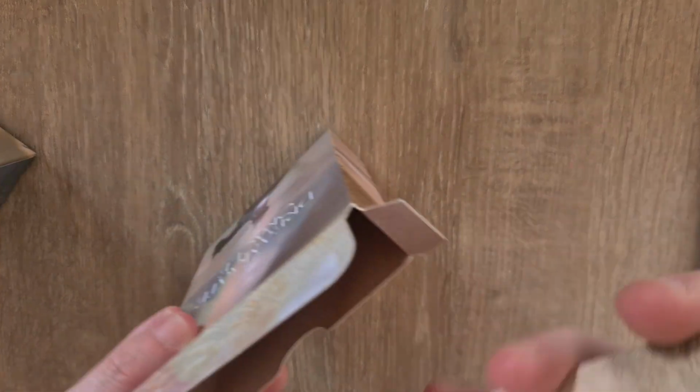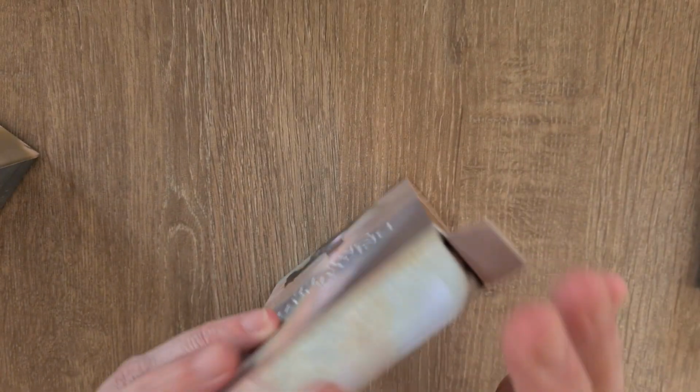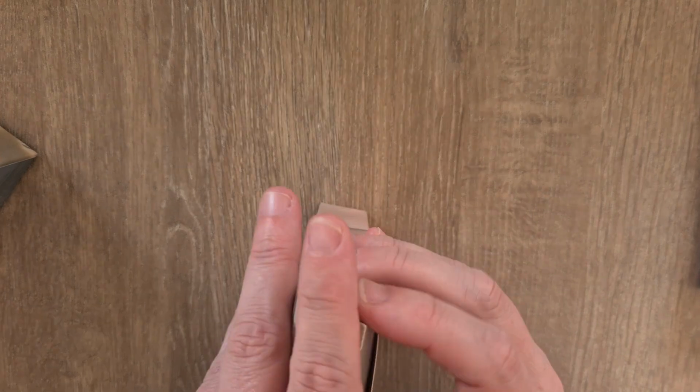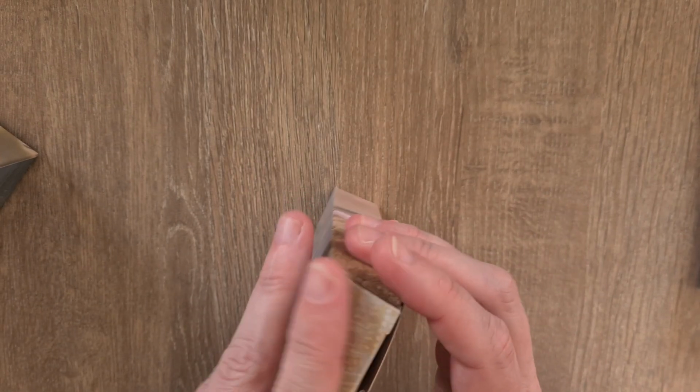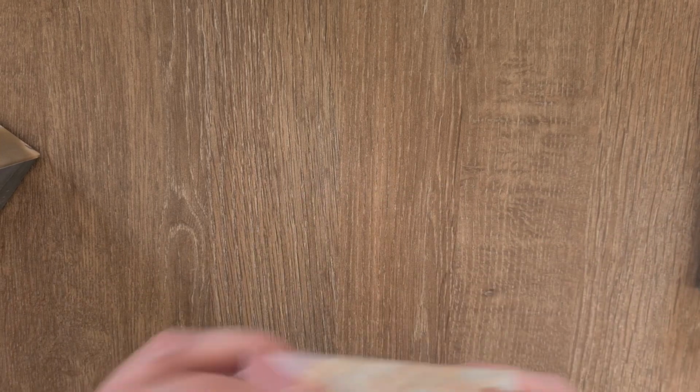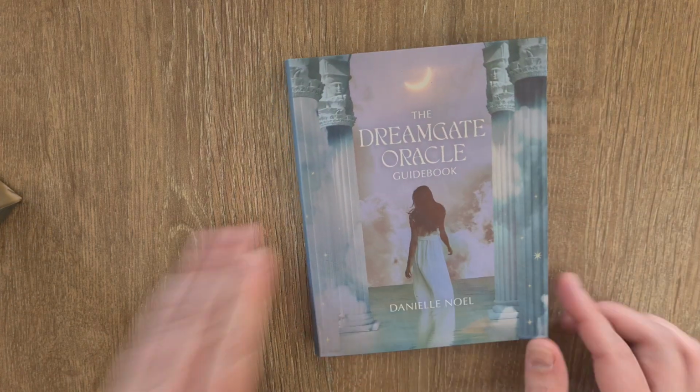I'm just going to put them back in the box for a second. That's the only thing with tuck boxes. You've got to line them up and get them in and out without, it was already damaged, but any more damage to it. Okay, let's have a look at the guidebook.